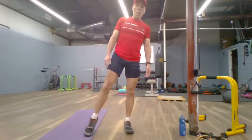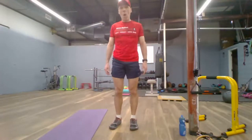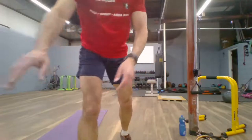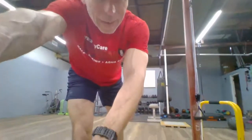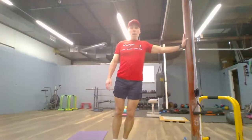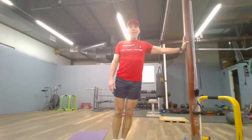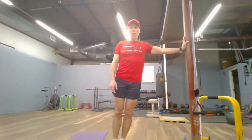We're going to start off, and you want to be next to a wall. Now, I don't have a wall here. I've got walls, but I'm not standing next to a wall. I am standing next to this pole, which I'm going to use for support. So I'm going to stand with my hand against the pole. I'm going to lean in just a little bit. If you don't have a pole, use the wall. Use a really sturdy piece of furniture. But my guess is you've got a wall right there.